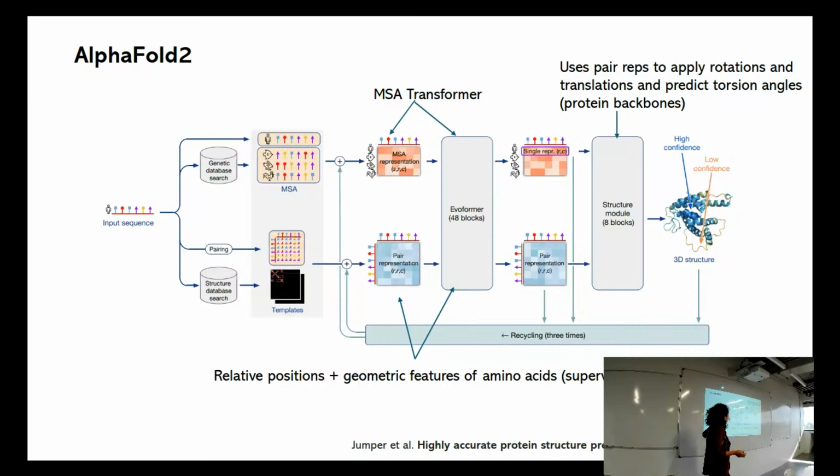What the structure module does is basically impose rotational and translational invariance. It rotates the tokenized structure that you obtain, and it predicts the torsion angles that we talked about in the very first lesson.